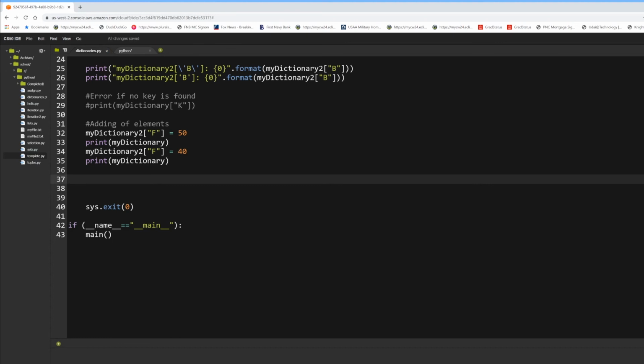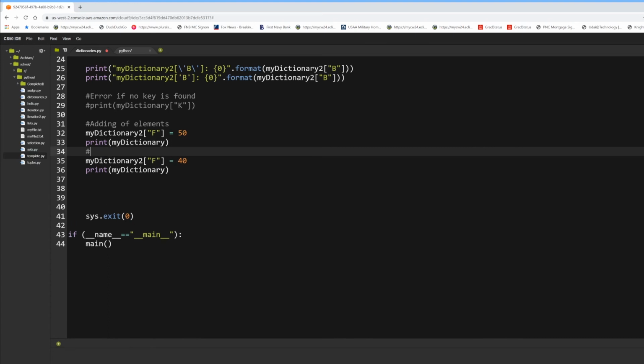So this is kind of a 2-for-1, where I'm going to add this element F, show that it exists, then I'm going to show you how to change. So I should do this and say, now changing that element. And to be realistic, let's make this 40, and then let's fix it to 50, let's say, okay?